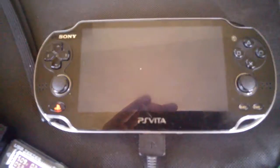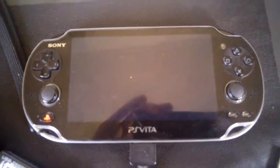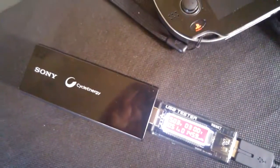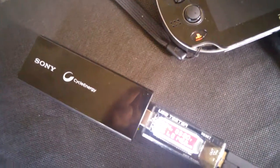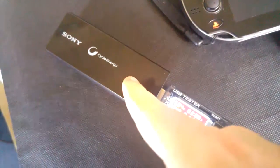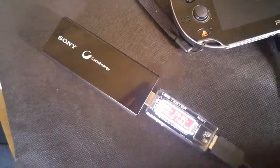It doesn't happen all the time, but you also have the Chinese packs that can actually do more than the rating, and fake batteries and stuff like that. But pretty much this is the genuine Sony. Picked it up for about $40. I got another one that was about $80, and it has like 12 amps of juice in the actual tank, and they do take a while to charge up, but I mean that's a good thing for what you can store in this. And this one takes about 3 or 4 hours to fully charge, and that's even brand new ones, so it's not that much of a thing.